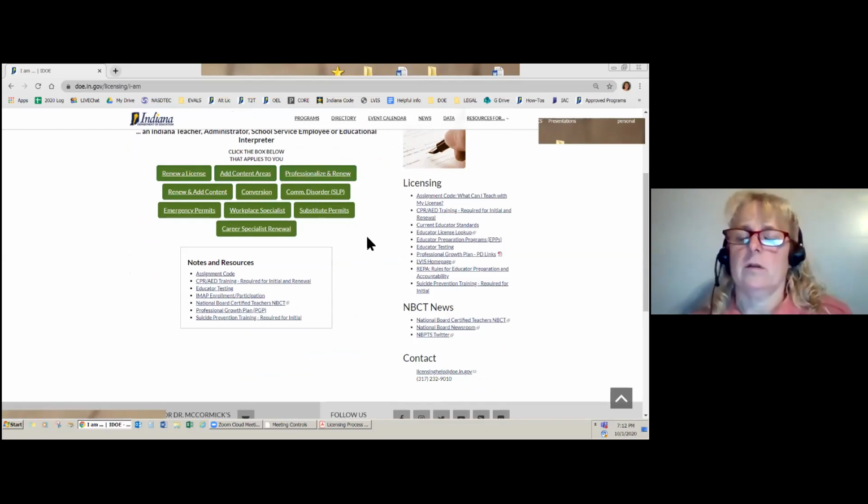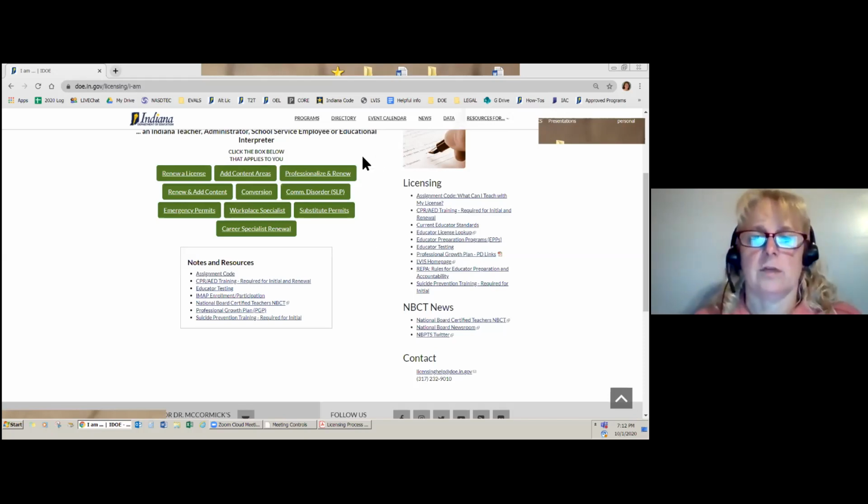And we are constantly working during our slow season to make sure that our website is up to date, see if there's anything we can do to tweak it, to make it better for our constituents, and make it easier to understand and work through. Our website will have information for you to do the processes that you need to do. LVIS, the licensing portal, will have information for you, and that's where you're going to add all of your information. That's where you're going to do the applications. And we'll look at LVIS here in a minute.